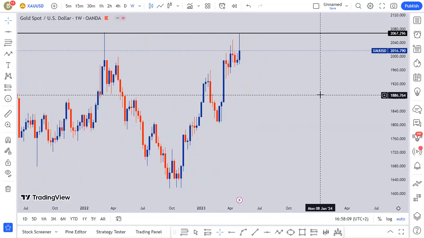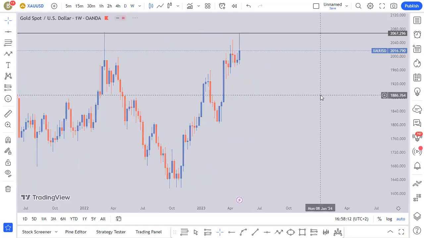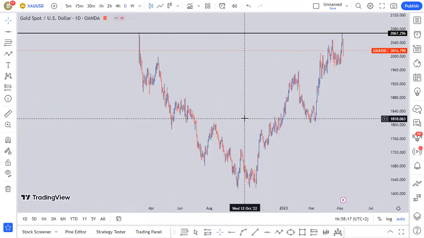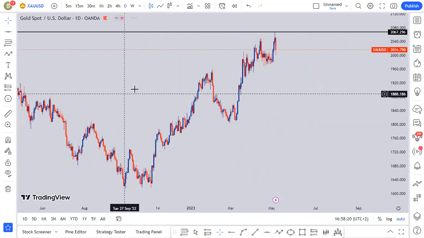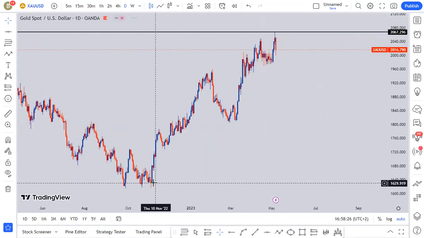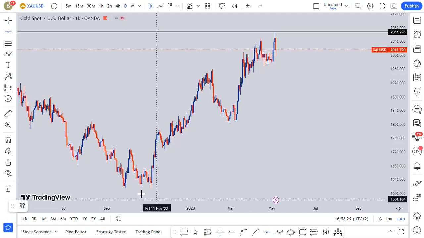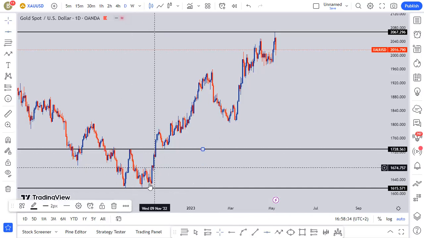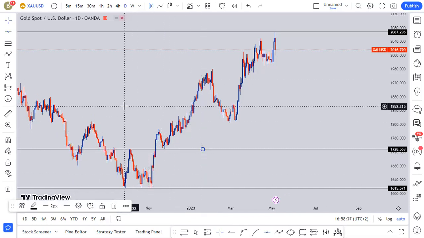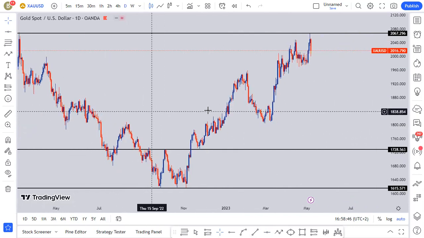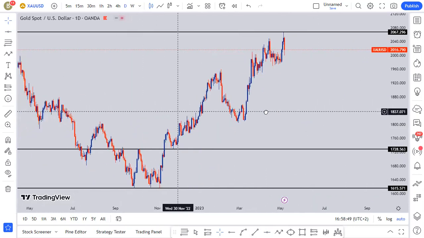So if we go down to the daily, let's go down to the daily real quick. Daily time frame. So on the daily time frame, this is the structure right here, right? And then from here, we look at this is a double bottom, which I will show you. Double bottom, right? A neckline broke out, retested, perfect, went up, did its thing. In my opinion, this would have been the target. Enter here, get out here, if I was trading the daily, but I don't trade the daily. I'm a swing trader, but I'm not that deep.